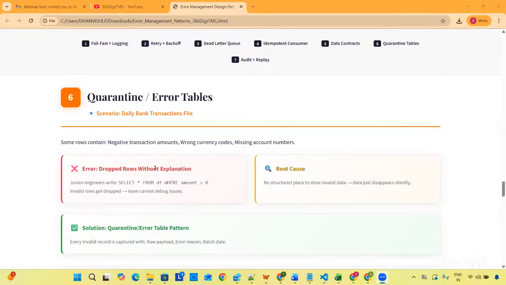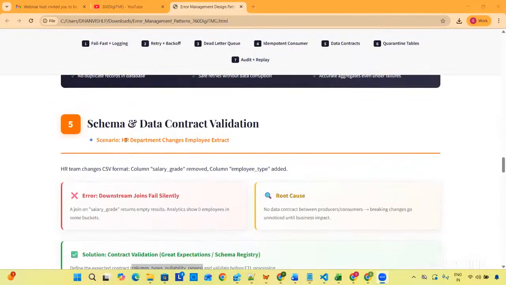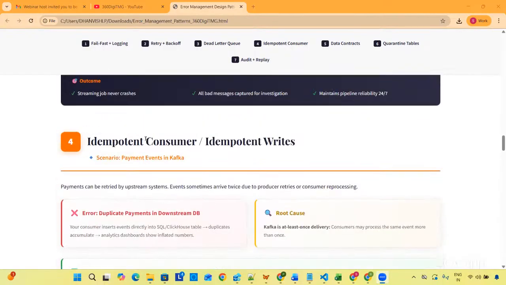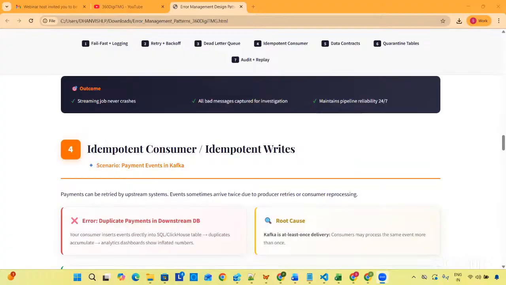You can use it along with the schema and data contract validation pattern. Idempotent consumers: if it is really important that duplicate data should be routed to some error, because you track how often this duplication is happening, then you can add that method here, like a hybrid method.